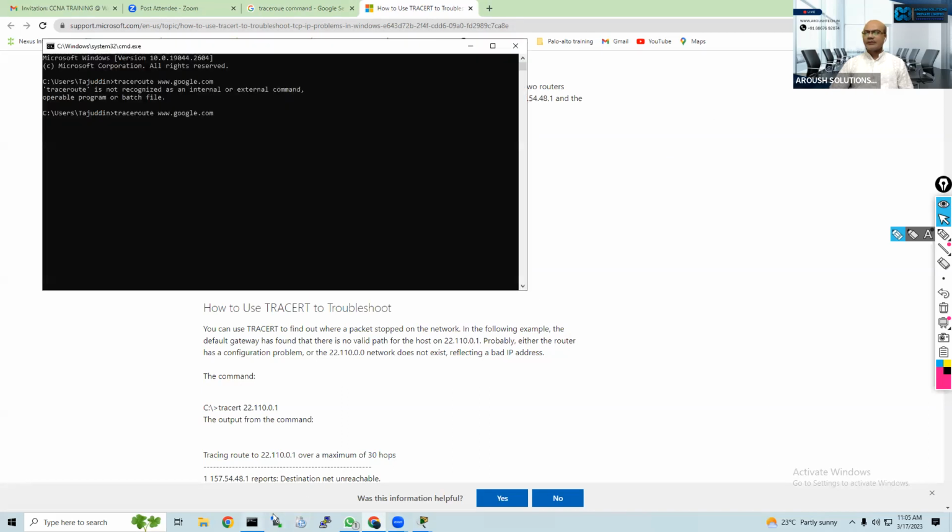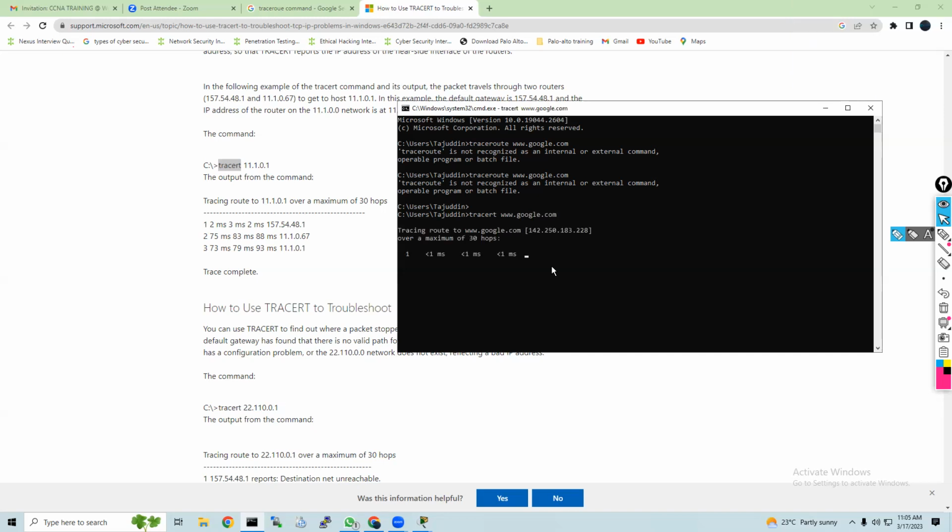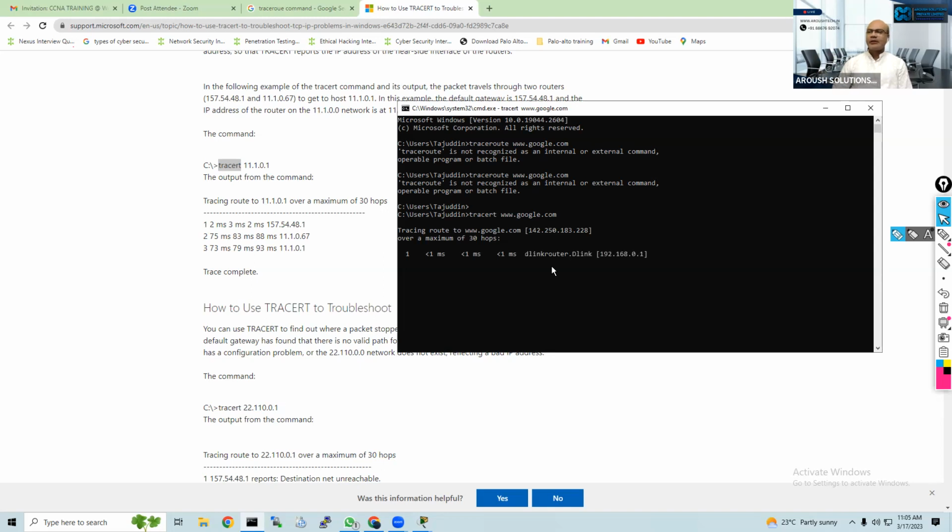Okay, let's check www.google.com. Here it will show you how it is reaching. We can see 30 hops maximum.